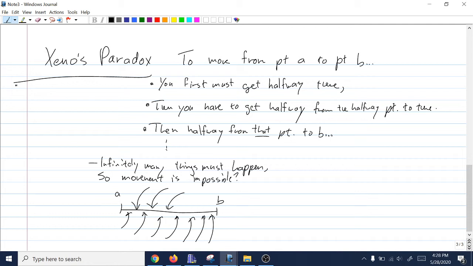But in particular, it is even more weird that to get from 0 to 1, you're going to have to go through this, which has a distance of 1/2, and this has a distance of 1/4, and this has a distance of 1/8, and this has a distance of 1/16. So each of these is an interval, and we need to stack all of those infinitely many intervals on top of each other to end up with the interval from 0 to 1. This suggests to us an infinite series that converges. Let's consider that infinite series.